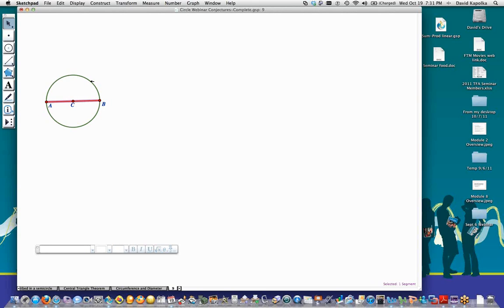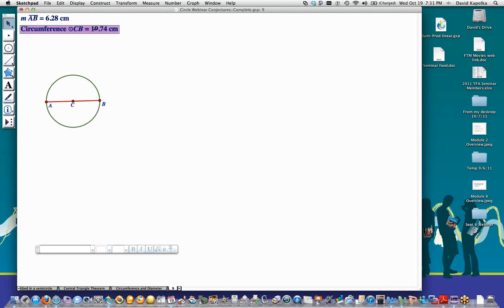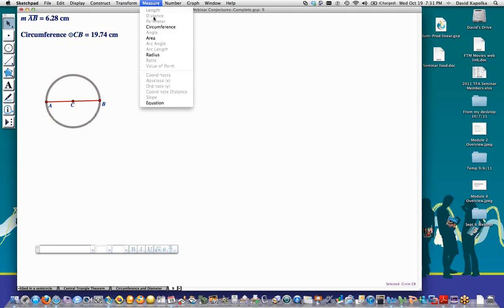Now I want to measure these. Students will try to measure both of them, because sometimes you can measure linear objects, and if you try to measure these, you'll see it's all grayed out. That's because you're trying to measure two different types of objects. I can measure the length here and then the circumference. Also the radius, the equation, and so on. So those were all some possibilities. Let me go back and show you. I can find the equation, the radius, the area, the circumference.